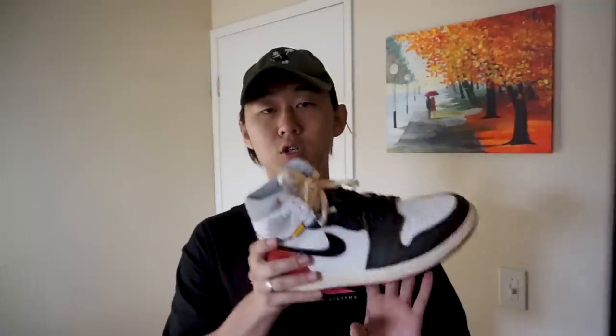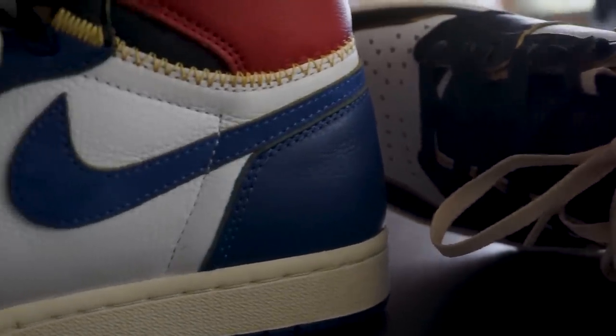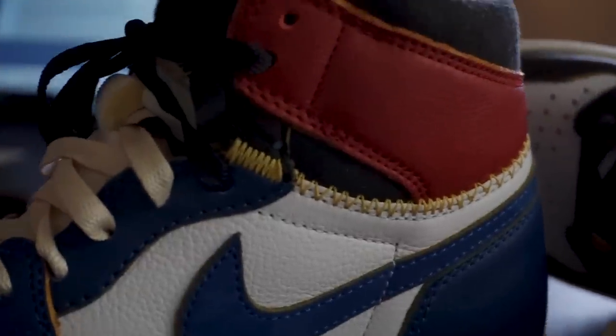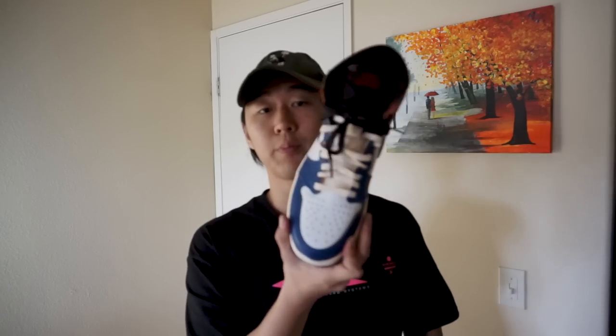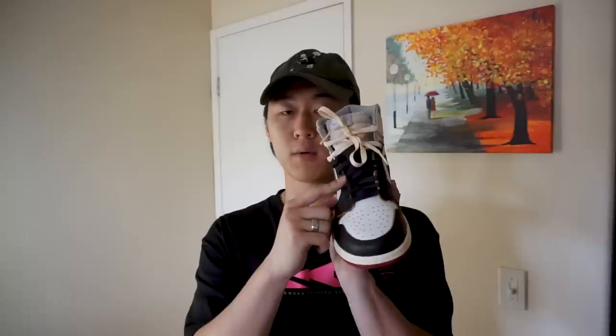Another part that I really liked about this sneaker is the two-tone laces. Essentially what I believe they did is they originally had the laces be this sort of off-white tan colorway, and they dipped them in black ink, and that's how they got this alternating look. So the Storm Blue pair comes laced up opposite of this, so they both are alternating. Inside the box, they give you the other alternate. So in the box of this pair, it gives you tan and then black as spare laces, and vice versa for the Storm Blue.